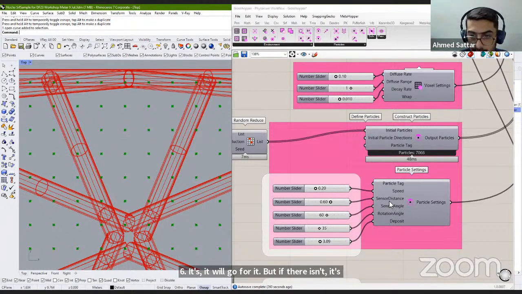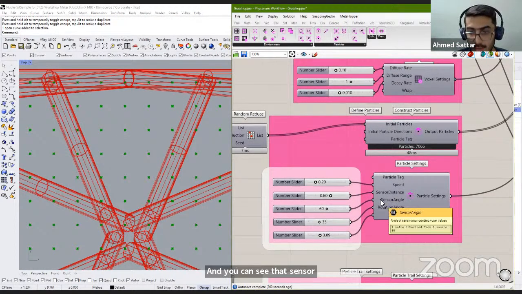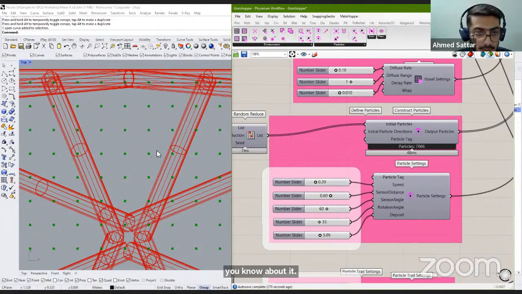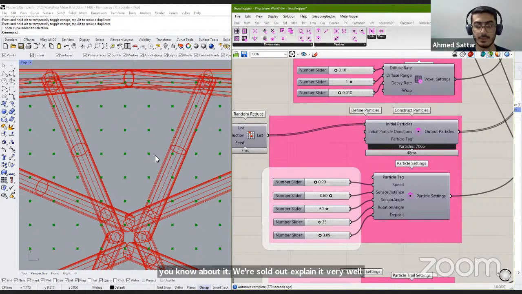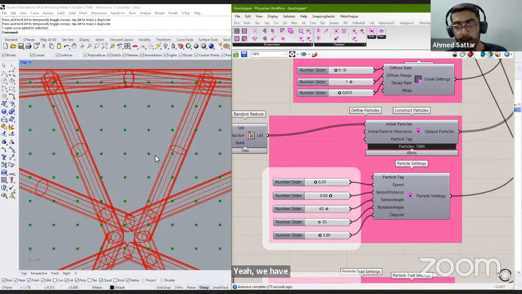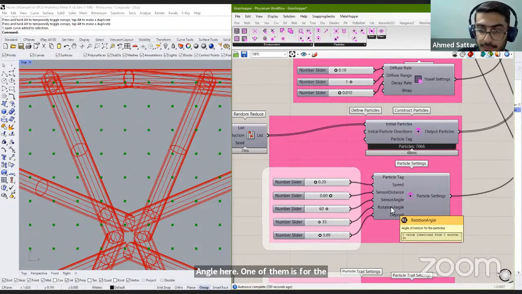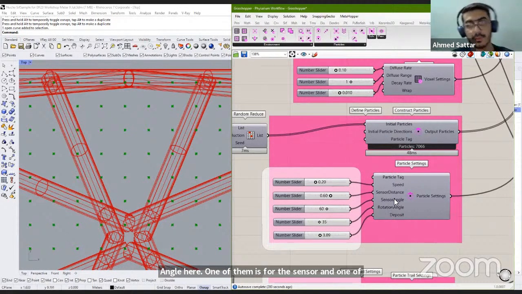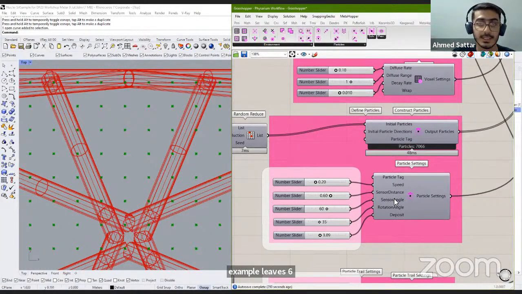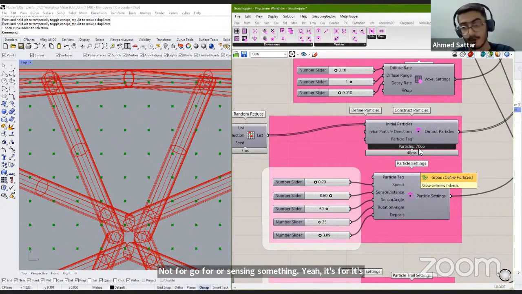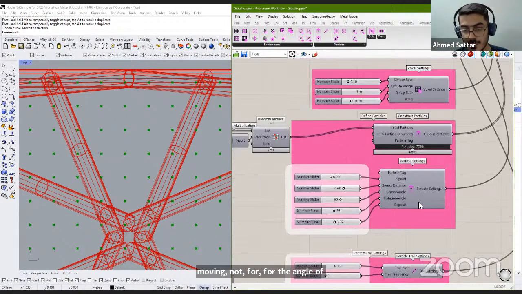And you can see the sensor angle that we have here, which Selda explained very well. We have two kinds of angle here: one is for the sensor, and one is the rotation angle. For example, the sensor angle is 60, and the rotation angle is how the particle rotates itself for moving, not for sensing something.